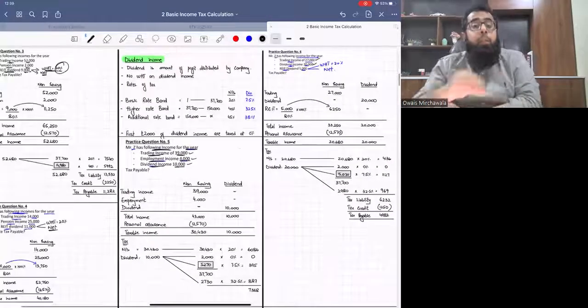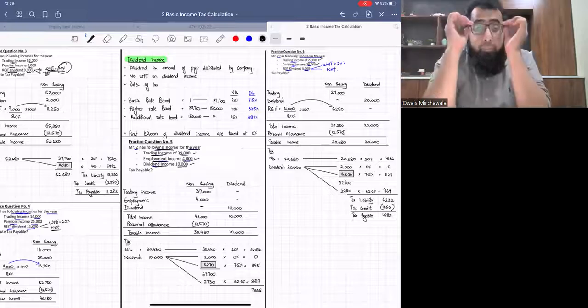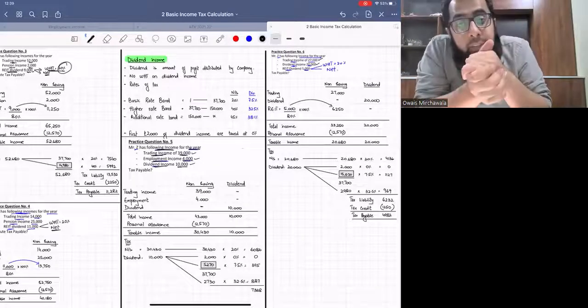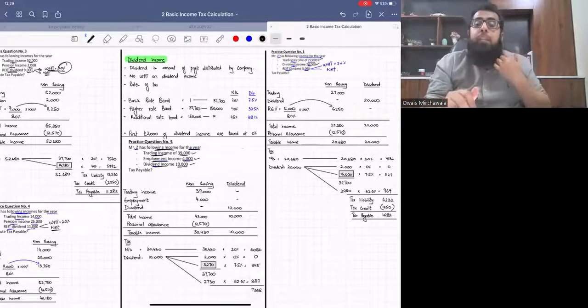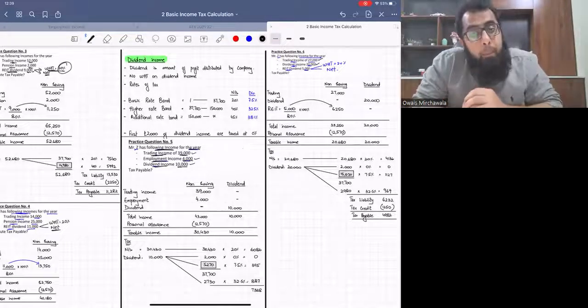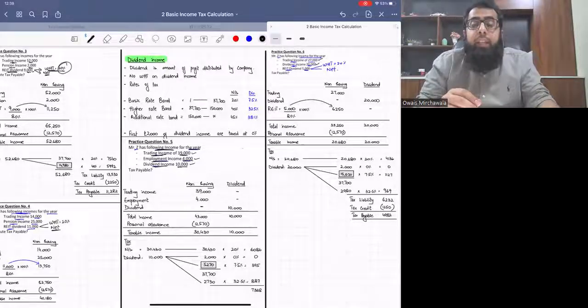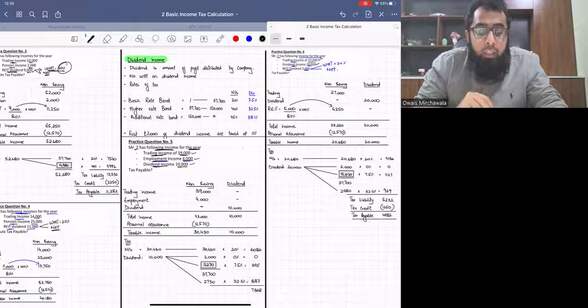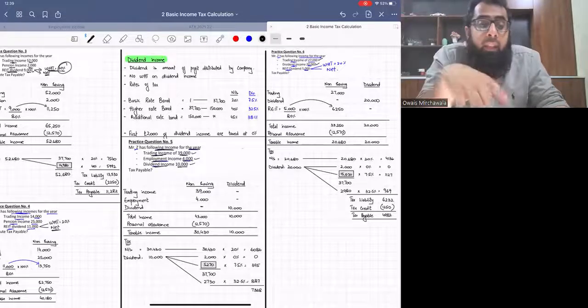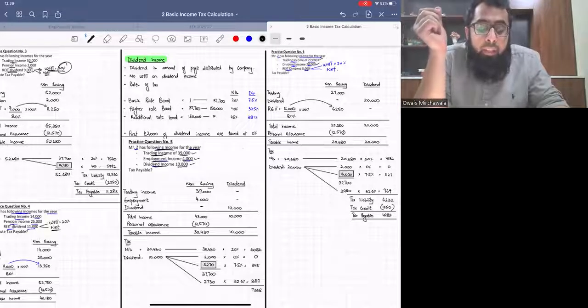If you will look at it, you will be able to understand in a better manner. When we talk about dividend income, it is profit distribution from the company. There is no withholding tax on dividend income. Okay, you receive the entire amount. There is no advance tax on the dividend income.